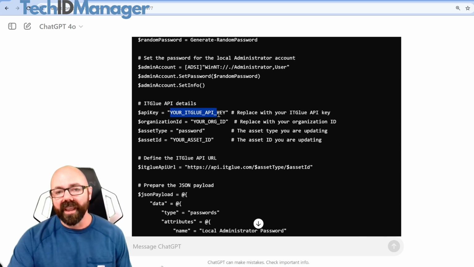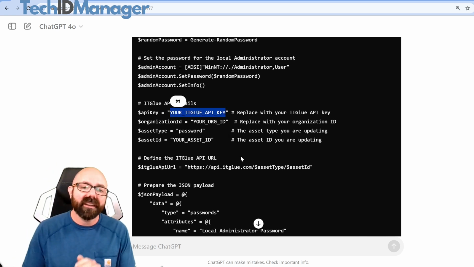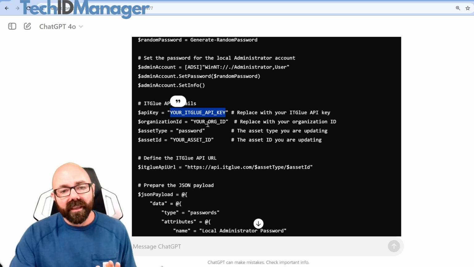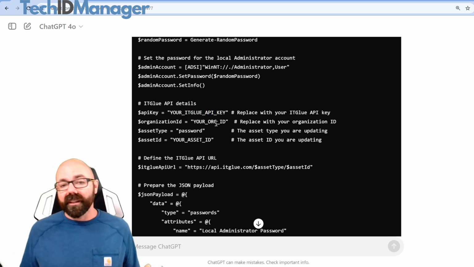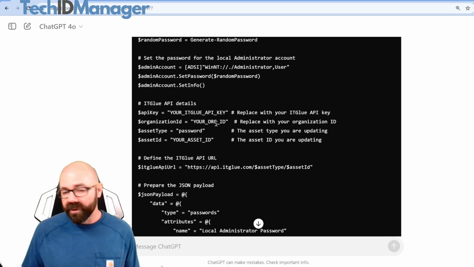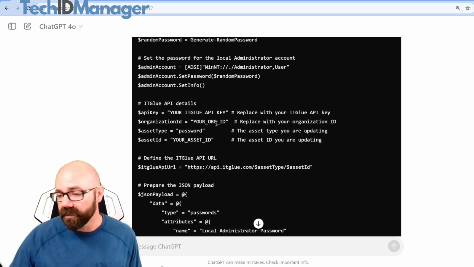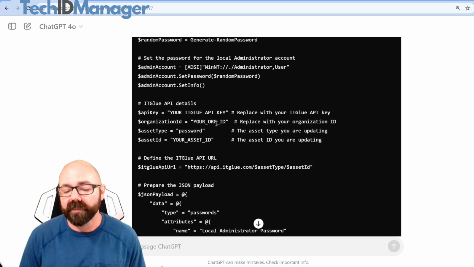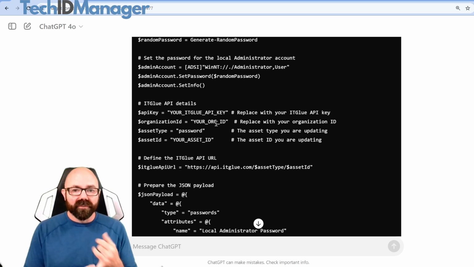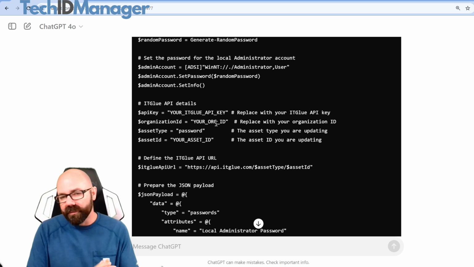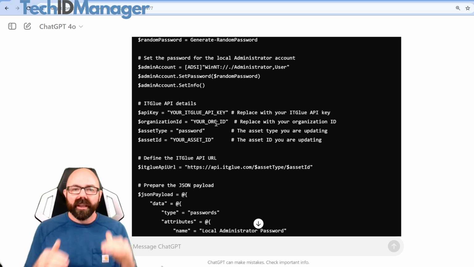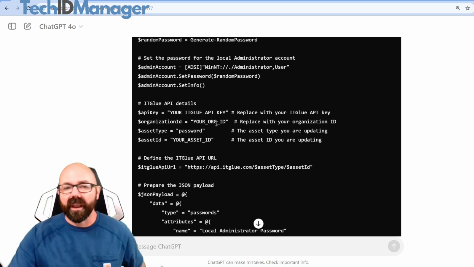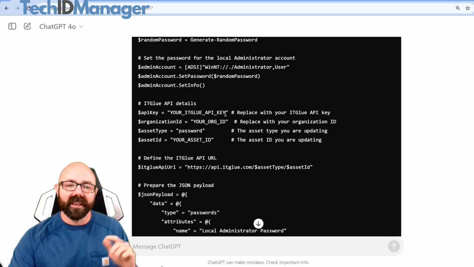You have got to put your API key directly in plain text in this script. This is all the information you need to just totally wreck your ITGlue instance or whatever your documentation instance is, whether you use Hudu, ITGlue, whatever custom one. If you put that API key in plain text in a script file and push it out to all of the places where you need to rotate a local administrator password, any sort of error where they are caching that, whether it gets in plain text somewhere on that machine, if there's an error and it logs the error line and the script file is logged, that can expose your ITGlue API key. That could be a real problem.